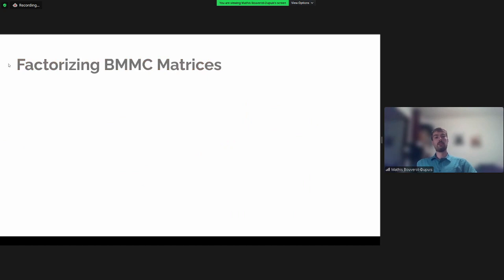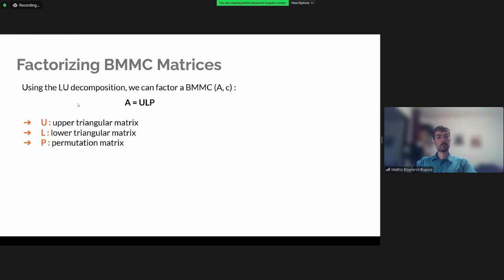And then these tiled BMMC matrices that can be implemented very efficiently can very easily give us an implementation of arbitrary BMMC matrices. So using the lower-upper decomposition, we can factorize the matrix of a BMMC in this form.